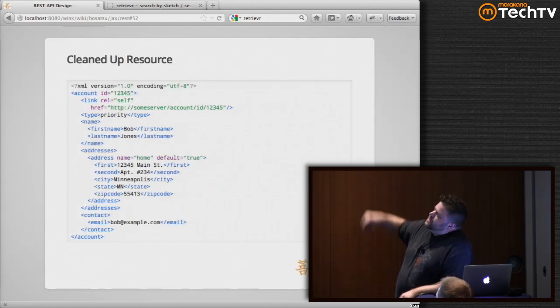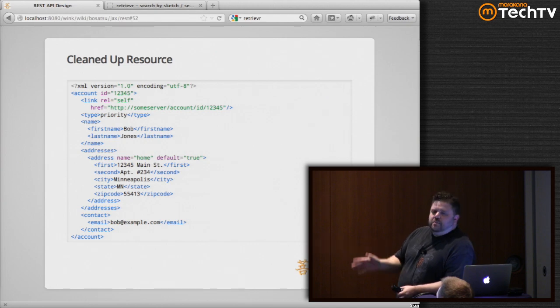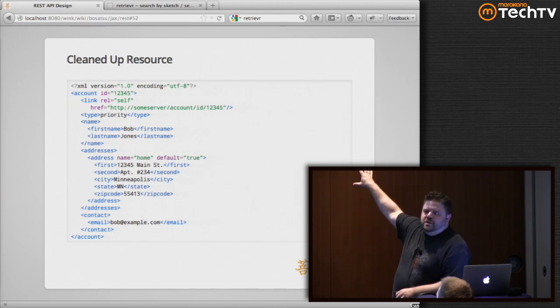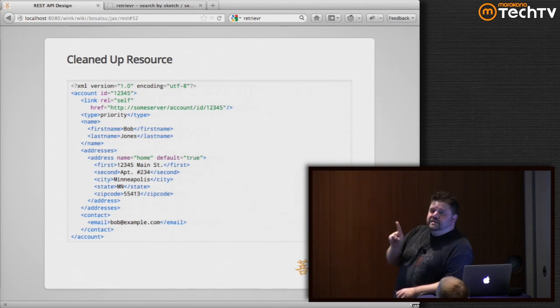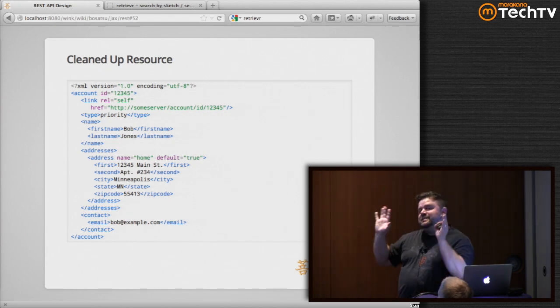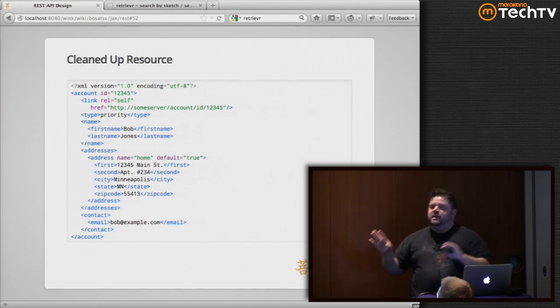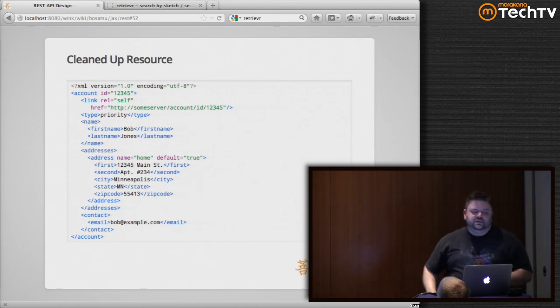So our cleaned up resource looks a little bit like this. It's slightly more verbose, but not terribly so. And now that it's kind of complete and I understand the structure, I might take this and then map it into a JSON representation. Again, not necessarily automatically. The idioms and the expression might be cleaner slightly differently, but now I can represent the same thing in different ways and support people for the ability to just ask for them.